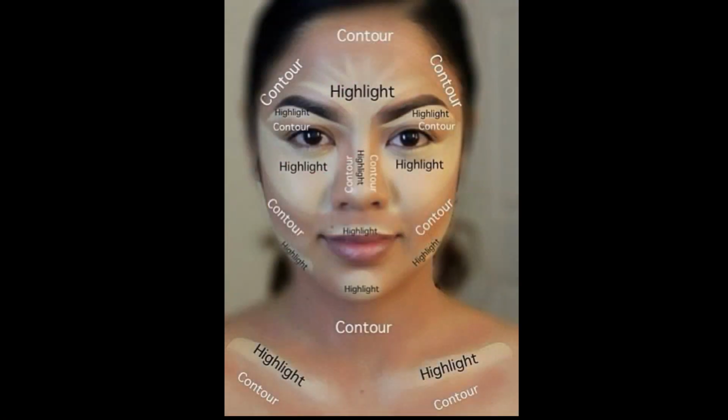In this image here, you can see that the young lady has quite a bit of stuff going on. But I like it just because it's real simple. They just show you where the highlights and the contours are. The parts of the face that we want to bring forward, we're going to use something lighter. And the parts of the face we want to recede, it's going to go back. It's the same thing we do when we do eyeshadow. We want to bring the ball of the eye forward. We want to recede the crease and give it more contrast. Well, that's what's happening with our face as well.